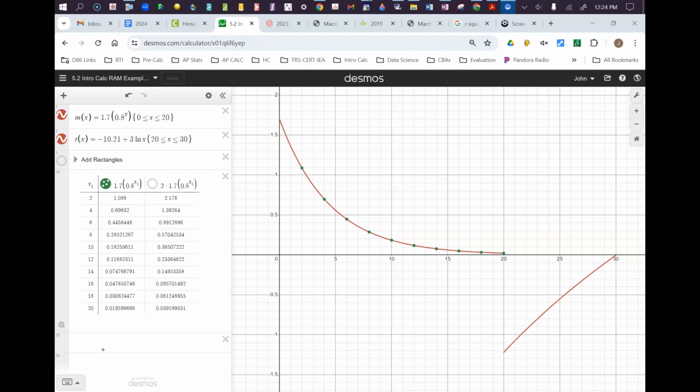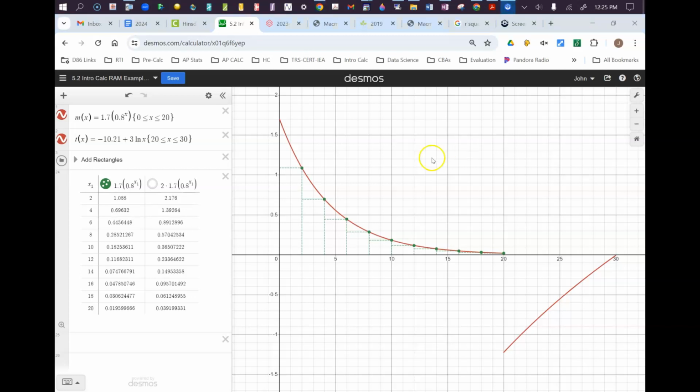So what I want to do is illustrate with right rectangles, and if we were doing this by hand, we would just draw them in by hand. So you can see the dots every 2 units, because 20 divided by 10 is 2, so our rectangles need to be 2 units wide. And they need to be on the right-hand sides of the rectangles. So I'm going to show you what this looks like when we throw the rectangles in there. You can see in this case that the area of our rectangles is going to be less than the area between the function and the curve. So we're going to have a bit of an underestimate.